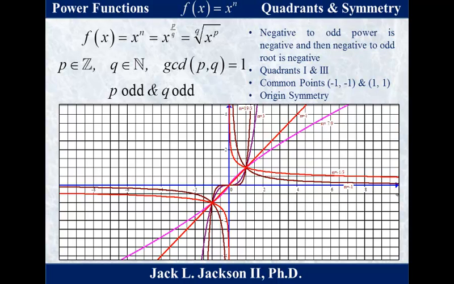Okay? So that's called origin symmetry. And I've got several different ones graphed, like n equals negative 1 is one of the maroon ones here, the one with the asymptotes, both in the first and the third quadrant. Both pieces together, so it's 2 separate pieces. The red one here, n equals negative 1/3, also down here, 2 pieces there. The rest of them I've got are connected.